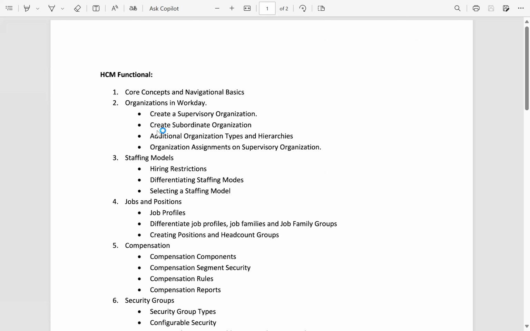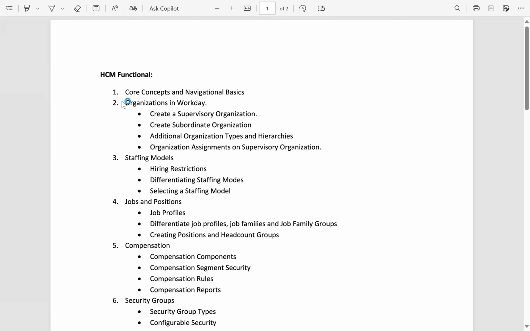First we'll try to understand the importance of each feature, and how and when these features are very helpful for us during AMS, implementation, or when initiating a transaction. We'll walk through each and every feature with real-time scenarios and examples. That will be covered under core concepts and navigation basics. To make it simple: how to search for a task, how to modify the existing configuration, how to view the existing configuration. Those we'll discuss in our core concepts and navigational basics. In one line, it is to make ourselves familiar with the Workday landing page.